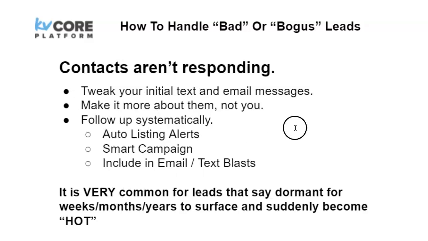Make your messaging more about them, not you. I've seen a lot of agents who will talk about all their designations, their experience, all this other stuff, write a nice four or five paragraph welcome email, but doesn't really talk too much about the prospect and what they're looking to do. In general, a shorter intro email that talks about the reason they engaged with a quick one-line follow-up is going to do you good.